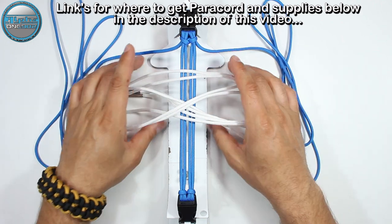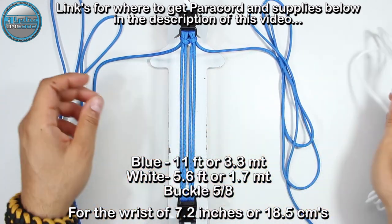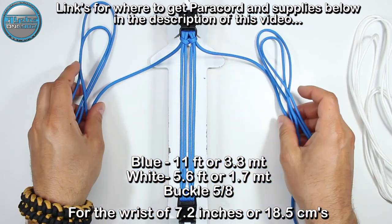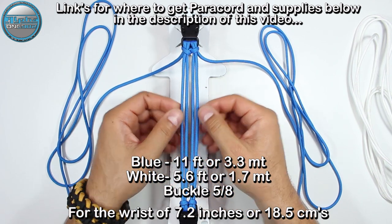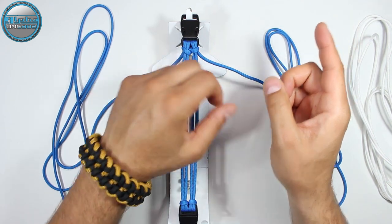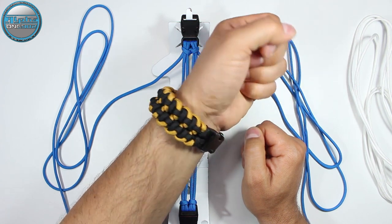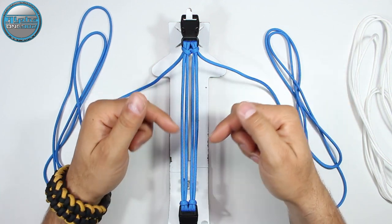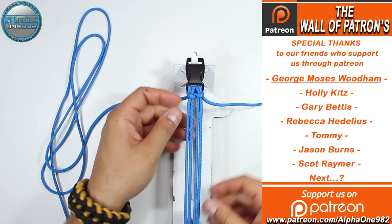For today's project, we're gonna use the white paracord 550 and this sky blue paracord also 550. And the tutorial for the 4-strand bracelet core with the 2 working ends you have in the top right corner of this video, information cards. Also there you can find a tutorial for this beautiful paracord bracelet I am wearing today, so make sure to check the cards in the top right corner and the description box down below. So that being said, we're gonna start.